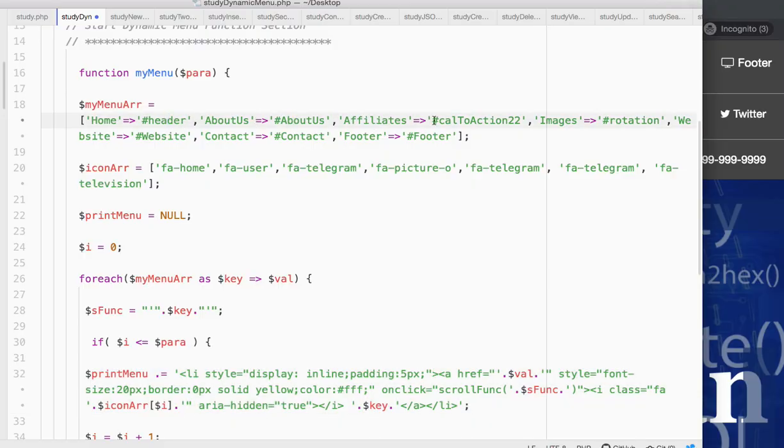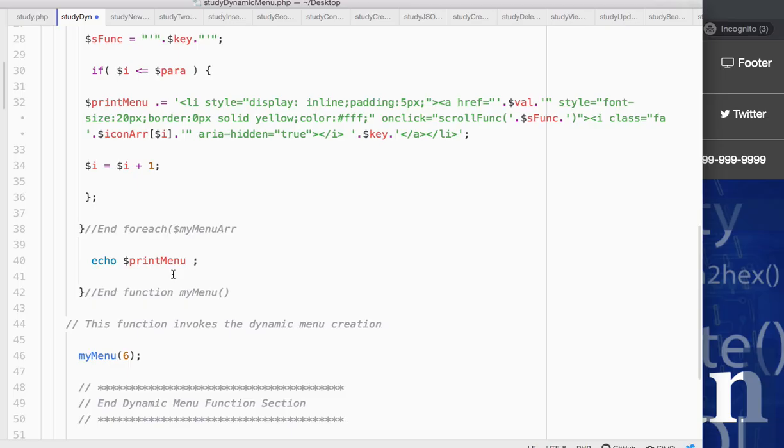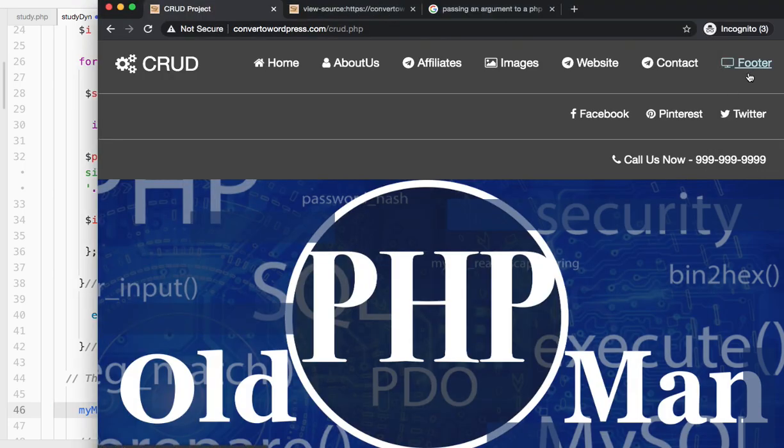See, the IDs. Okay, so it loops through the whole thing, and then it adds a 1 to the I, and then it finds out. Now, if you say 6, it'll say, oh, if it's greater than 6, then that's it, you're done. If you put in 5, the footer, when you call this, you're calling it with a 5. And what happens is when it hits this and it's greater than 5, it stops. That's why you don't get the footer. You don't get this option at the footer below.